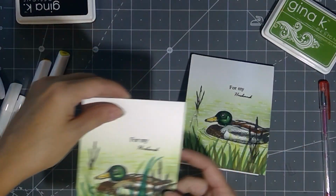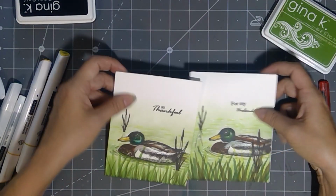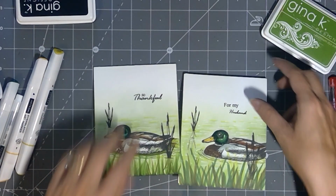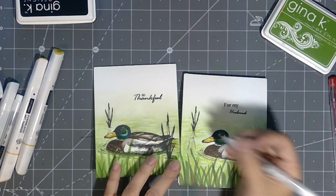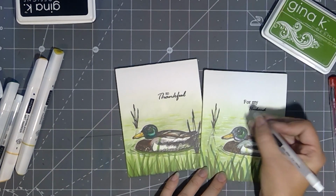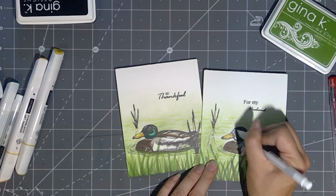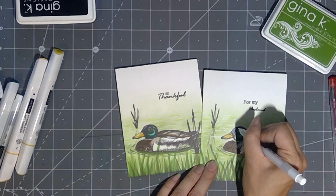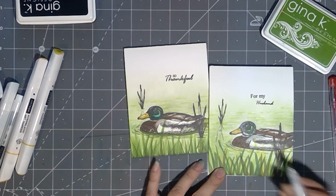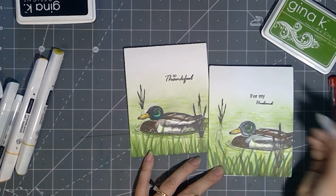So this is another one that I did. I accidentally made the grass too high. I dropped my pen. So wait, this was my original one. Okay, so here we go. So here is our card. I hope this was helpful to you in seeing how to create this scene. You could even put a little bit of white on the edge, just stipple in some, and it just looks like light is reflecting off of that shiny head. So fun to just add little details like that to your card. And you can see I made these at different times, so one has a little bit more white, but it's just really fun creating these scenes.